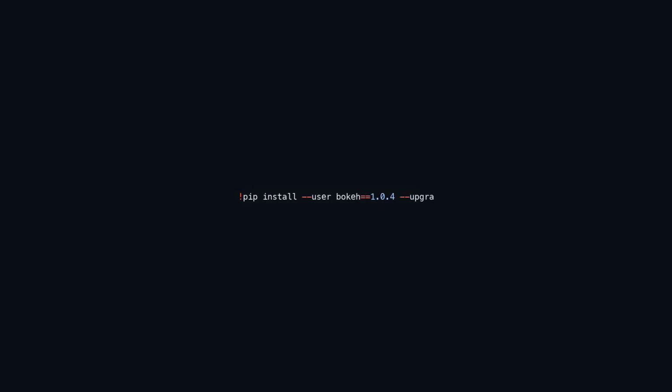This code imports several essential components from the Bokeh library, which is used for creating interactive visualizations in Python. The figure function is used to create a new plot, while output_file specifies the output location for the visualizations, like an HTML file. The show function is responsible for displaying the plot in a web browser or notebook.